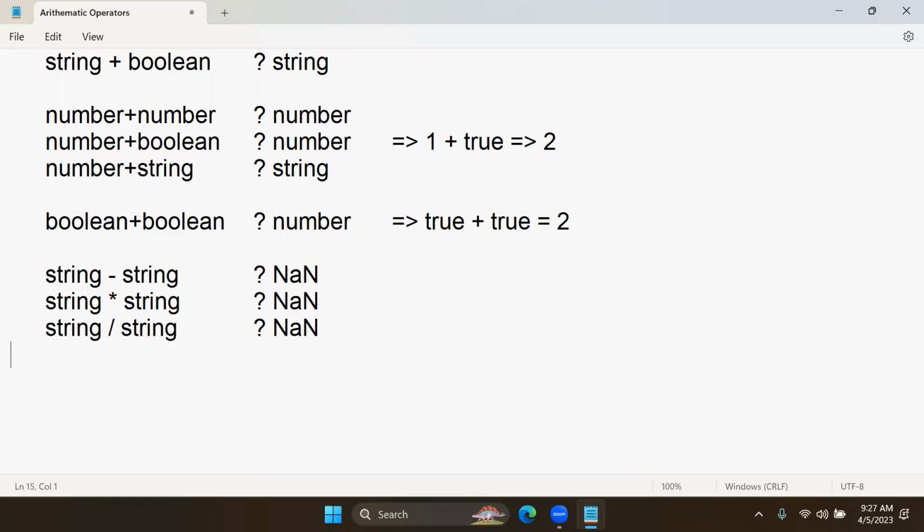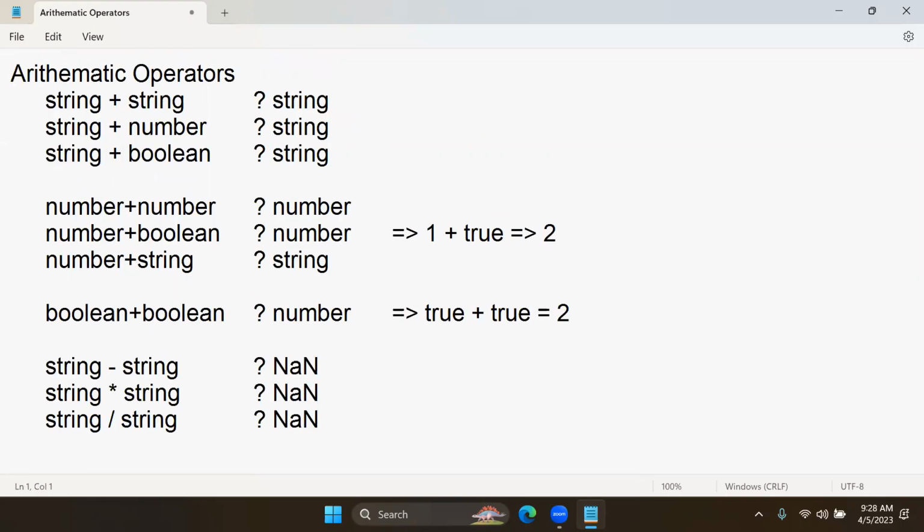These kinds of consequences are regularly asked in interviews. In a lot of MCQs in MNC level interviews, they give a small syntax and ask what the result is. So you need to know all the consequences. Remember one simple thing: only addition is possible with strings, and it works as concatenation.